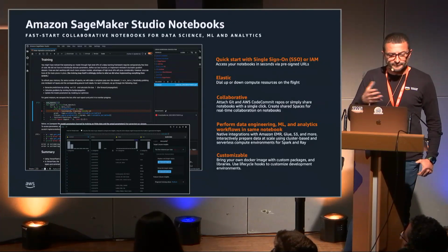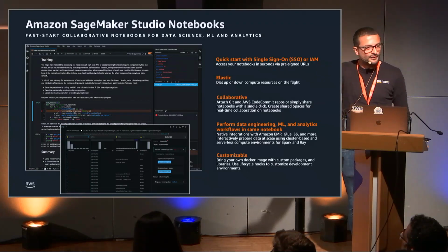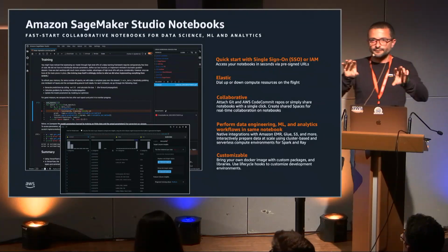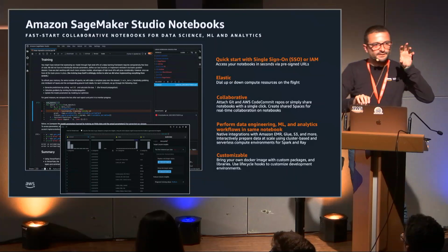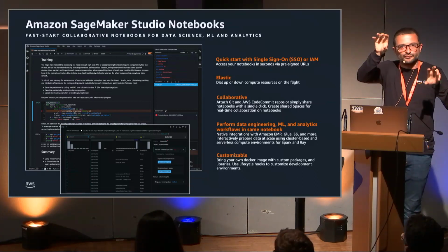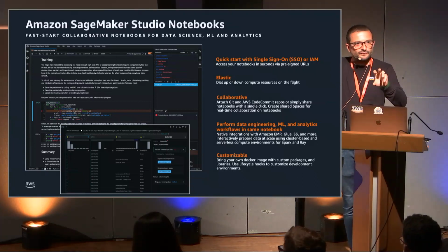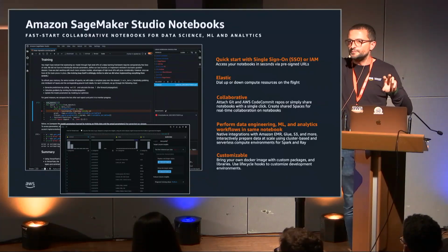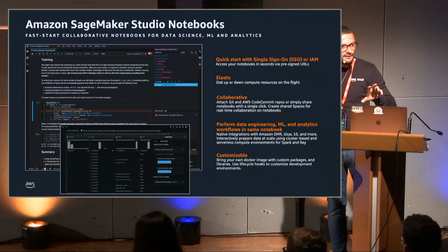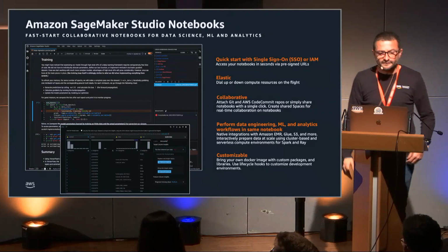In the Studio Notebook experience, you get access to features like the ability to do single sign-on into the notebook. You can easily switch the compute resources. The Studio architecture uses a remote kernel architecture, so the Jupyter server is running on one instance while the kernels are running Dockerized in Docker containers on separate instances, and this gives you the chance to say, hey, for this notebook, I want to connect to this kernel that is using, for example, GPU compute resources, and then I have another notebook that I connect to another kernel that is running on different compute resources. This is possible. You have a lot of flexibility in Studio. You can easily switch the instance type there.